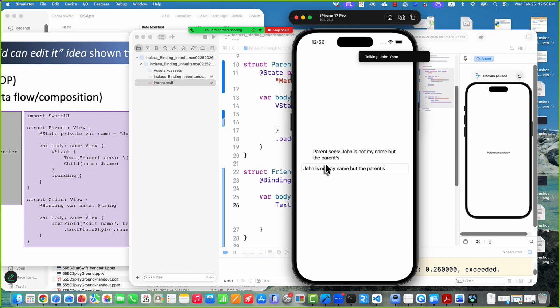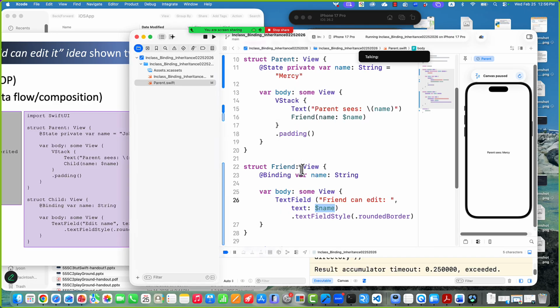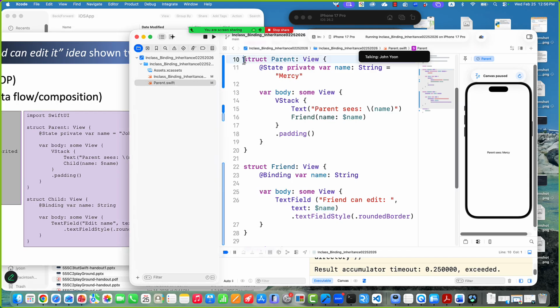Things like that. So this is very handy. In that, this is not really hierarchy, but from one view, there are two different views available. Variables can be declared in one view, but I want to allow the other view to see it and change it.